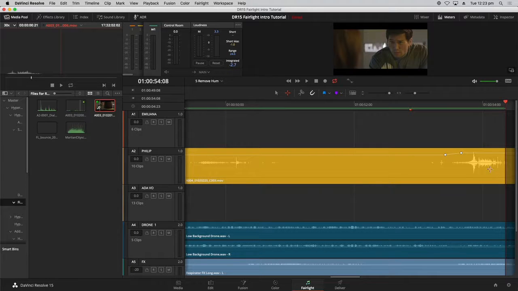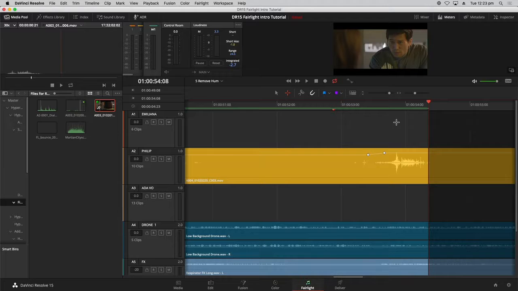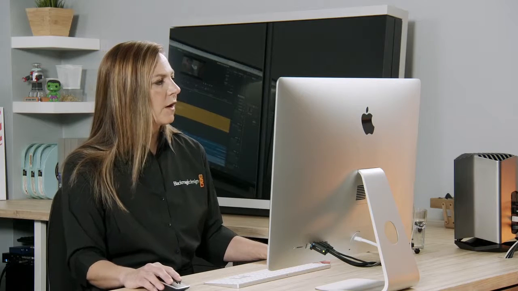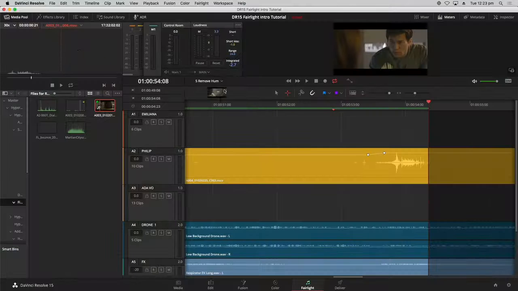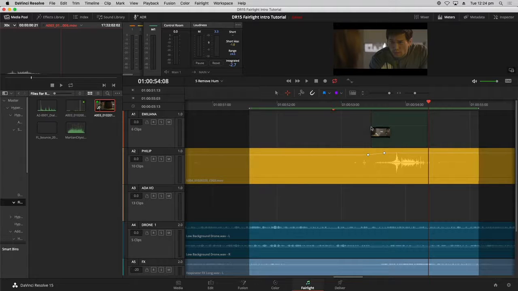the timeline. And instead of placing it on Philip's track, I'm actually going to put it on Emiliana's track because it's empty right now, and that way it can compare the two waveforms. So let's go ahead and grab that here, and we're just going to drag it over and stick it. And notice what it does, because I had those in and out points marked, it's actually showing you the range of what it is I'm bringing in. I'm just going to line it up over top of that clip anywhere and release. And now I have it sitting on top of the other.